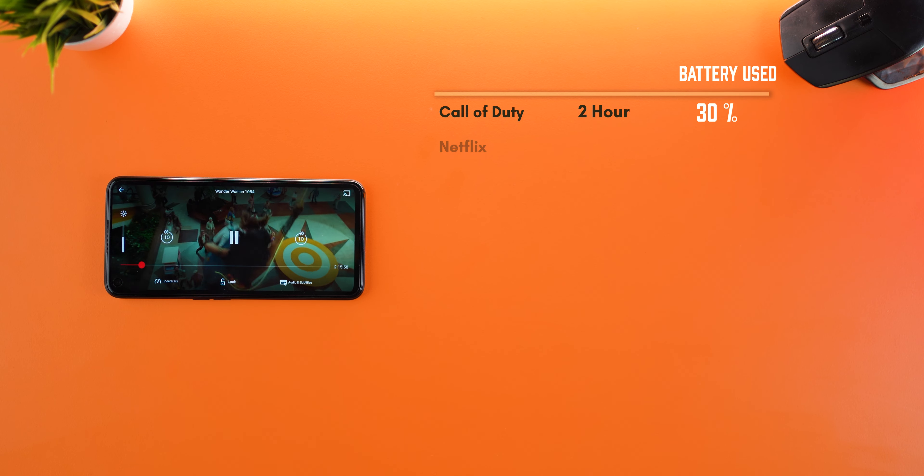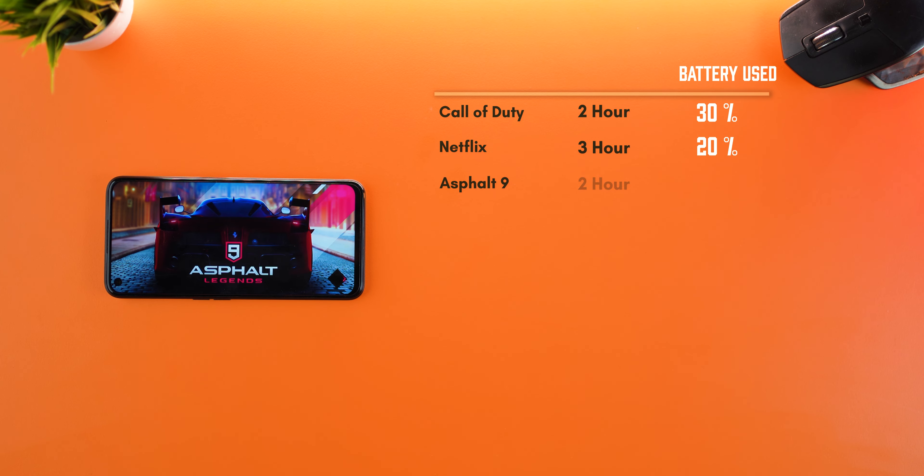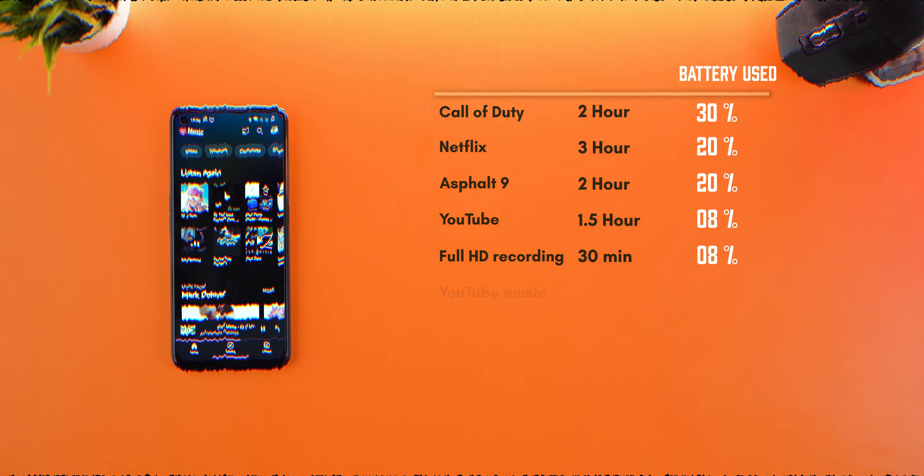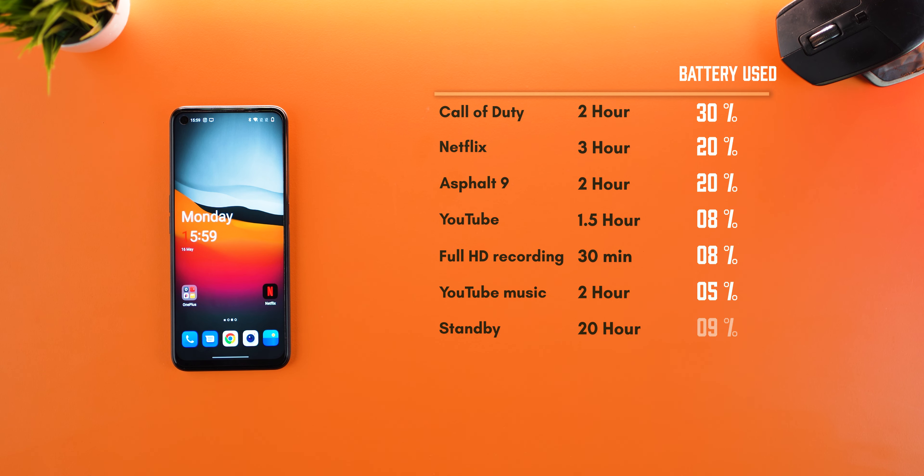And lastly, battery. It's got a massive 5000mAh battery capacity. Sure, there are 6000 and 7000mAh options, but those are very rare, so 5000mAh is one of the more common massive battery capacities. On this phone, it's easily a day and a half. Practically speaking, you're not going to be watching Netflix for three hours or gaming for two hours every day, so you can actually squeeze out more hours than the screen-on time I showed. That equates to almost a day and a half of phone use on a single charge — that's impressive.